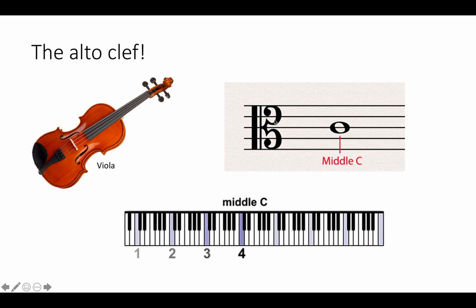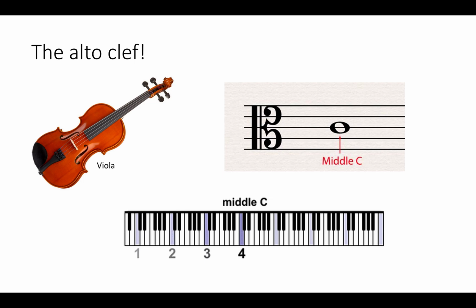This curly sign here, you can think of like an arrow which is pointing to this middle line. And this middle line is where C is. So on this clef, this middle line represents C. It also represents what's called middle C, which is the middle C of the piano. So if I play middle C, it's there, and then there are 3 below it. My piano doesn't even go as low as this one, and then there's 3 above it as well.